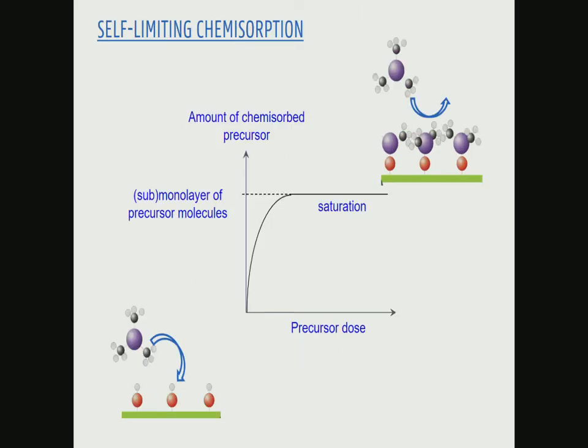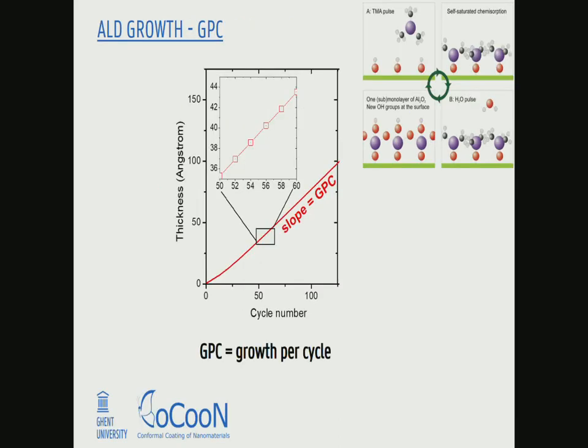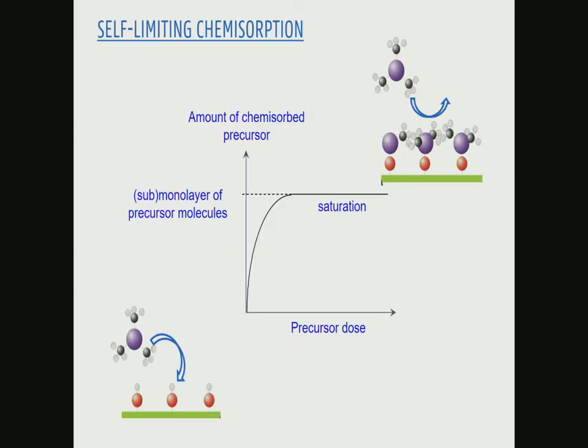Now, since this is very difficult to measure, because here you really need surface science, what people typically do in the field of ALD is to characterize ALD growth by something called the growth per cycle. This growth per cycle is actually related to this: how much precursor can I adsorb on my surface in every cycle, and that will be the result of the film growth during that cycle.